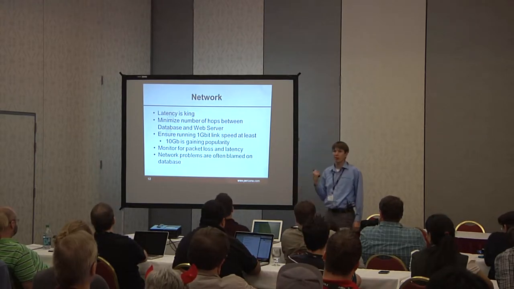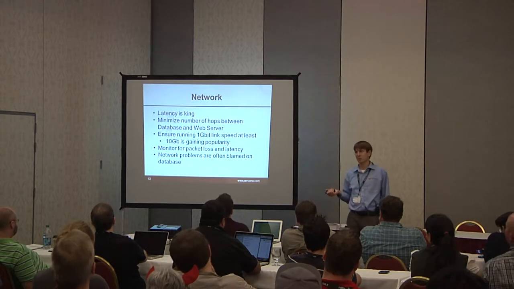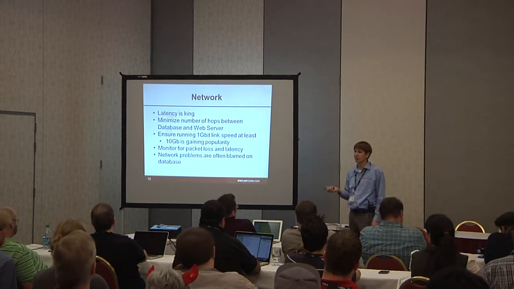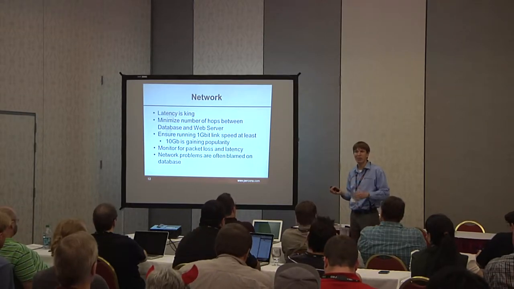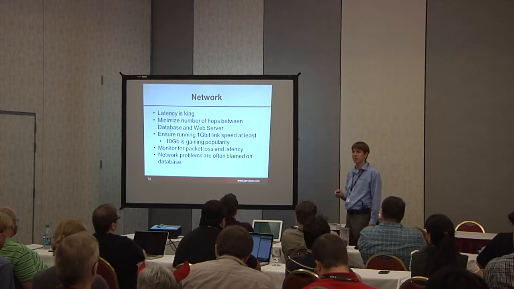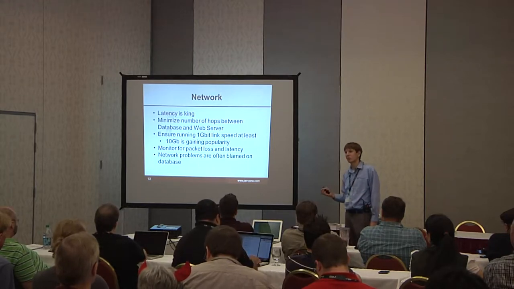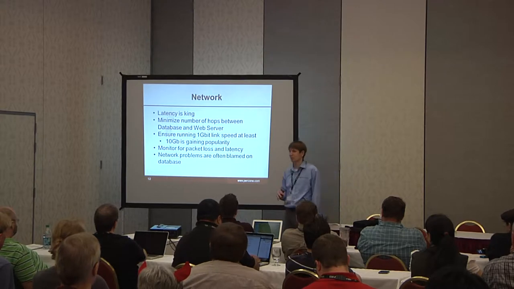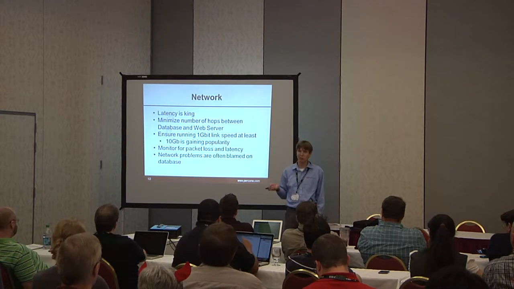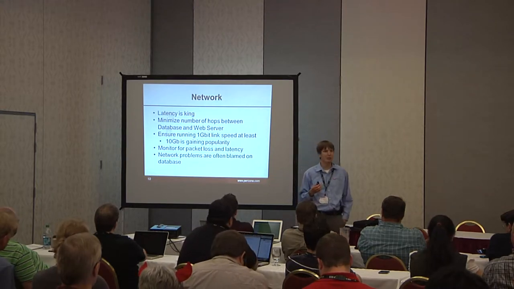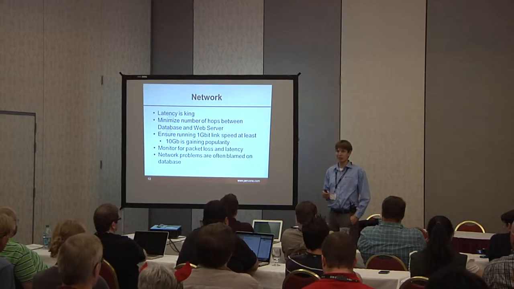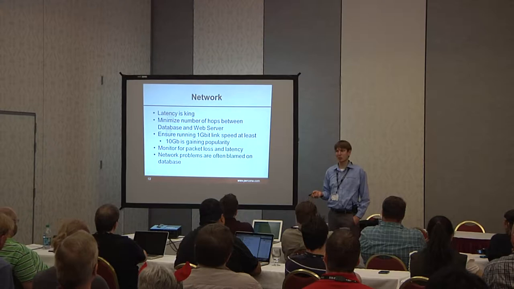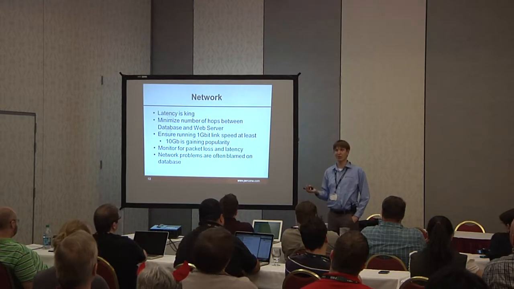A database link of 1 gigabit at least should be set up, right? And this is obvious these days, I think, but I have seen a number of mistakes where ports have not been set up correctly on some of the devices, and even if you don't have 1 gigabit, or it's not set up with full duplex, which again can be pretty bad for performance. And 10 gigabit is also gradually getting more popular these days. Even though it doesn't really improve your latency 10 times, it can be very helpful, especially for applications which move around a lot of data.